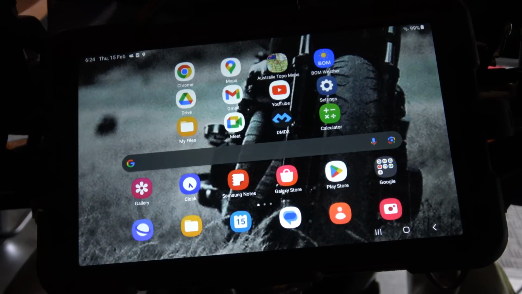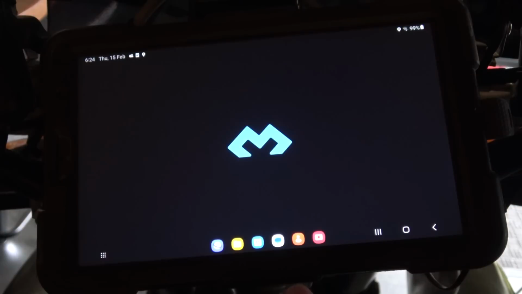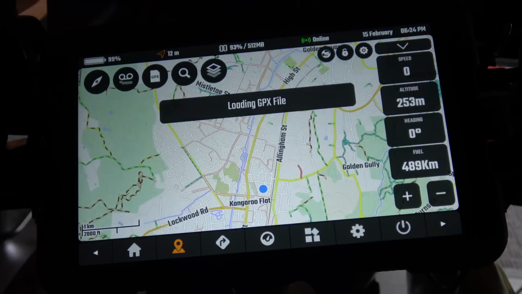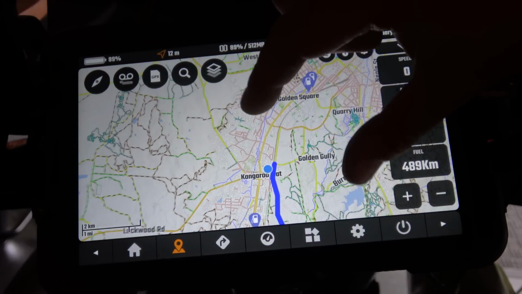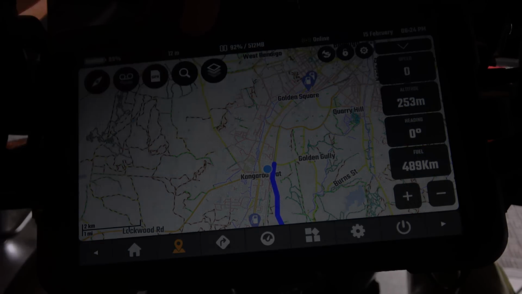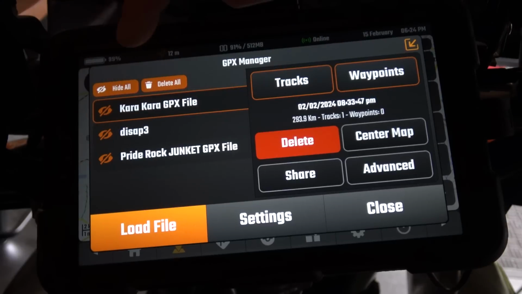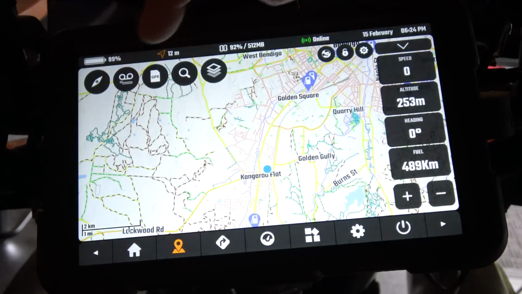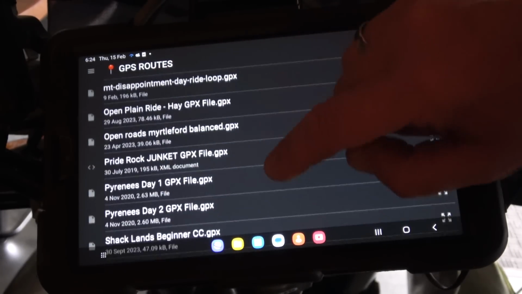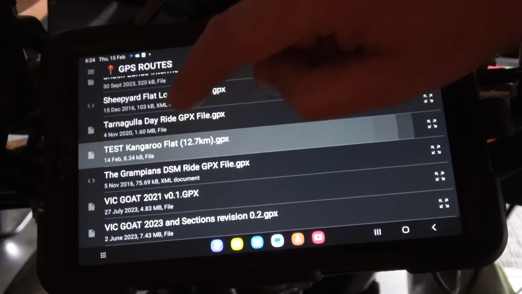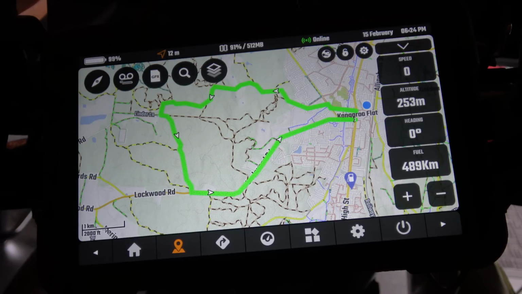Click on that, and apparently we crashed. Let's have a look, see what happened there. Right, so, no. Go to GPX, we want to not show that one, not show that one. Back to load file. Go to the test, hopefully it doesn't crash. Boom. And now, there you go. So that has now loaded up that route.